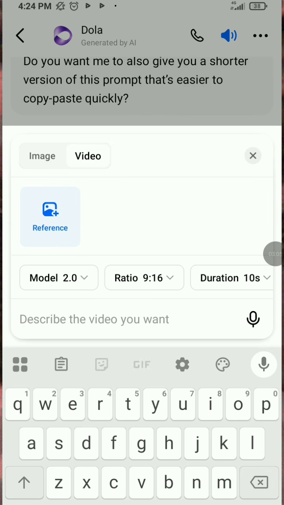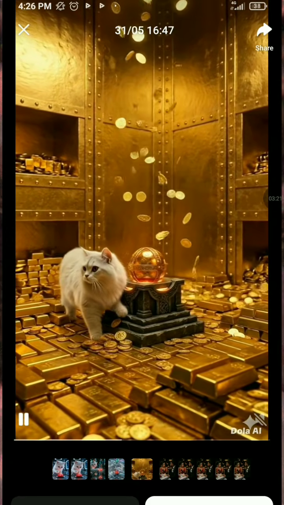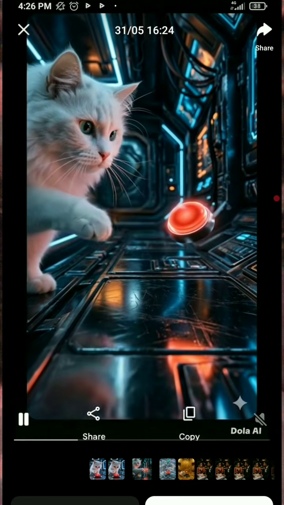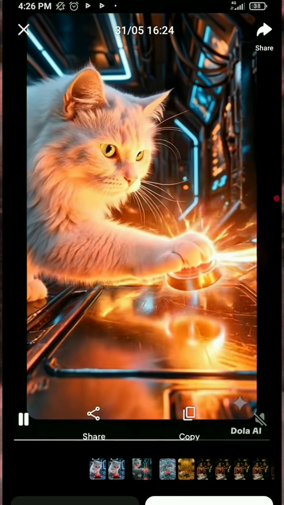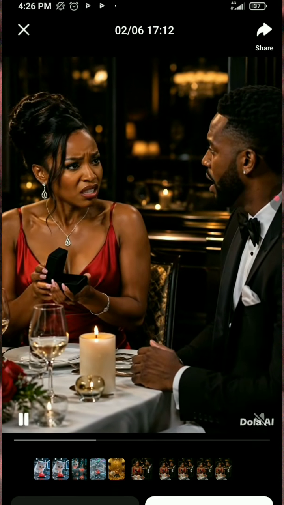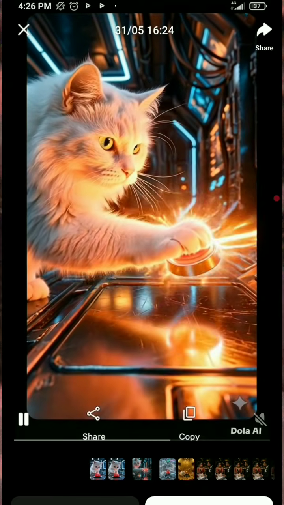These are the videos I've created using this particular tool. You see the videos I've created using this tool. At the bottom here, I can navigate to different videos. As you can see, this is one of the videos that I created using this tool. The quality is amazing. For a free tool, it is totally amazing. You can see this is wonderful. These are the videos I've created right here.